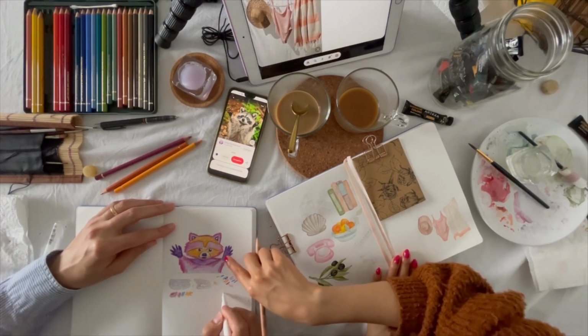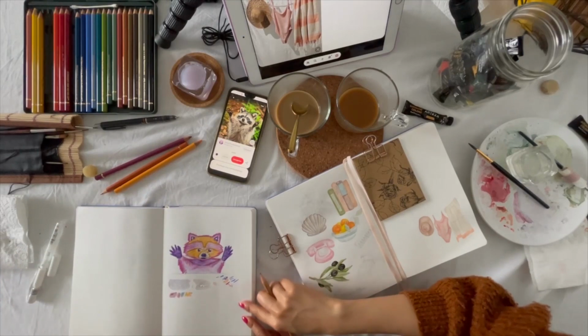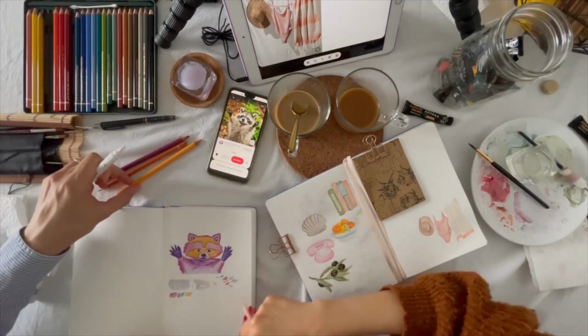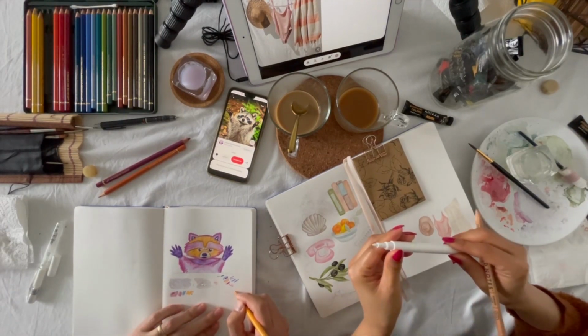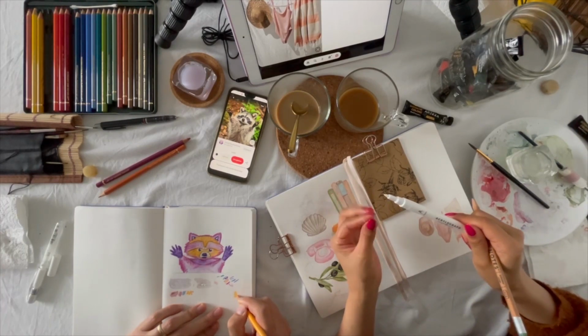Do you want to try it on? Don't try it directly. Maybe do a square here with color pencil or whatever, and then do lines of that on top and see if it looks white. Okay. Oh, well, it works. It's white. Okay. It's on my hand.